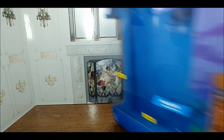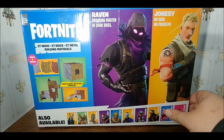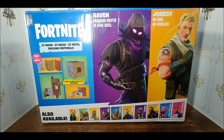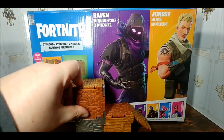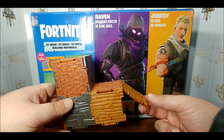Now, turning the box around, which I'm just going to pull it out because I don't want to hit my camera, it does show you Raven and Jonesy in their digitized forms. I do have to say I am very impressed with how the figures in plastic form resemble this likeness. But basically they break down. You get 27 wood pieces, which have the pegs for the figures to step into, 27 brick, and 27 metal pieces. And in the packaging, they do give you a slight build, which is this thing right here, which is nice. It's already pre-built. I guess this is part of the pieces.